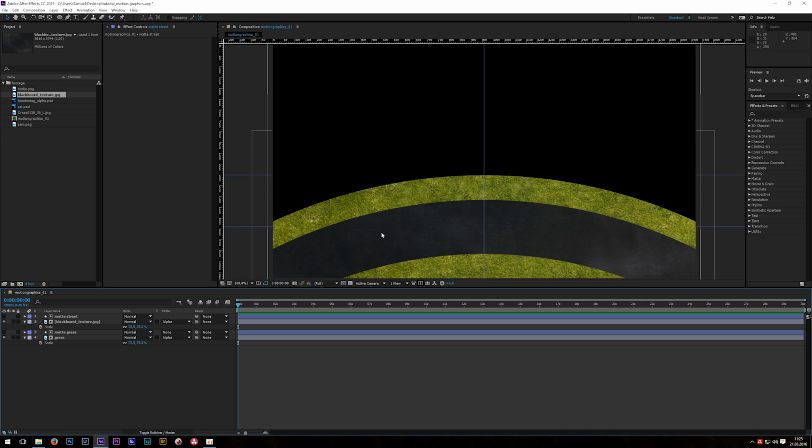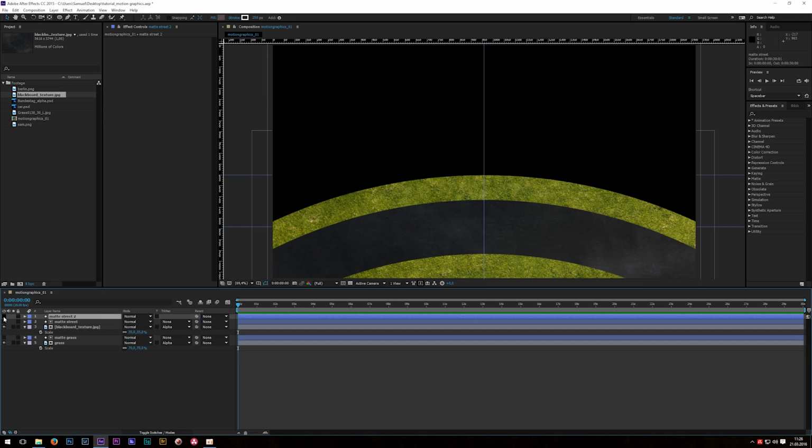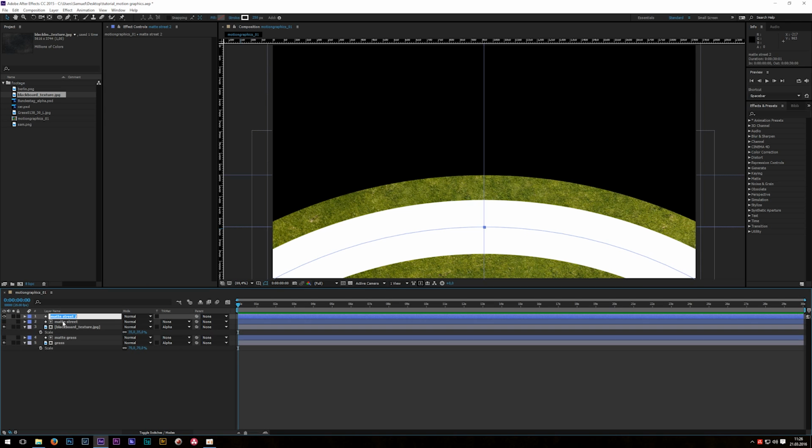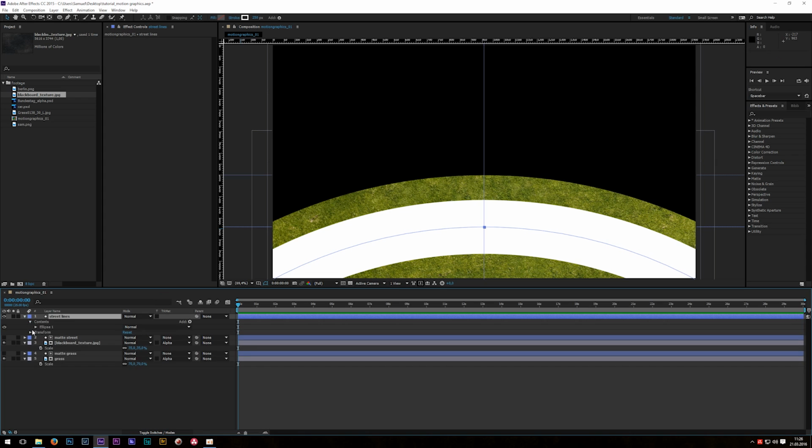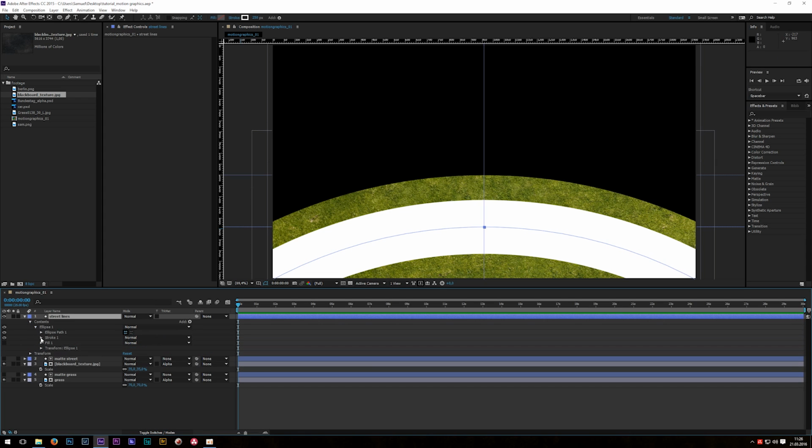And if you now take a look at our street, of course, it doesn't look realistic simply because we missed these lines right here. So to create those lines, select the matte street layer again, hit Ctrl D. Of course, make it visible. Let's call that, for example, street and lines. Then again, bring up the settings under contents, ellipse 1 and stroke.